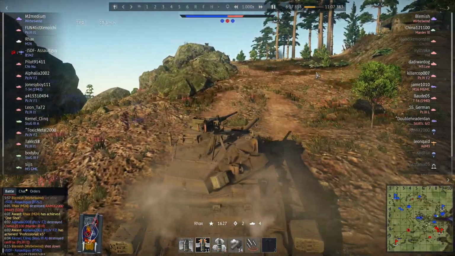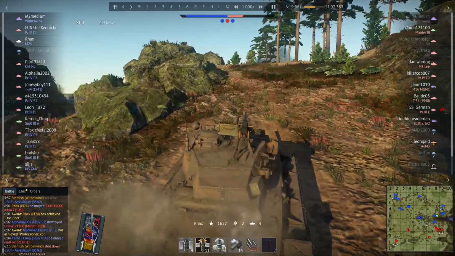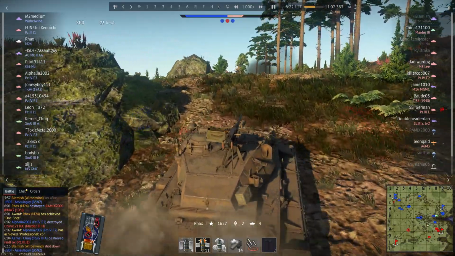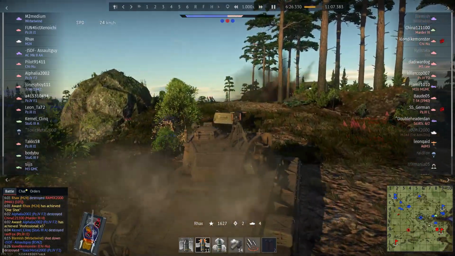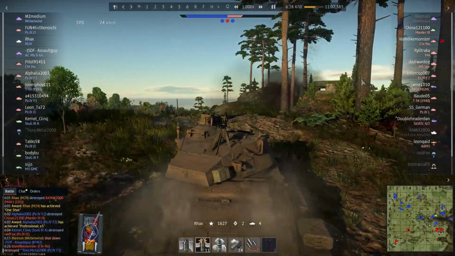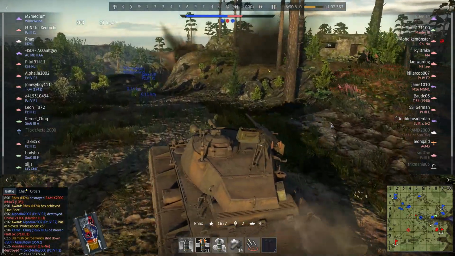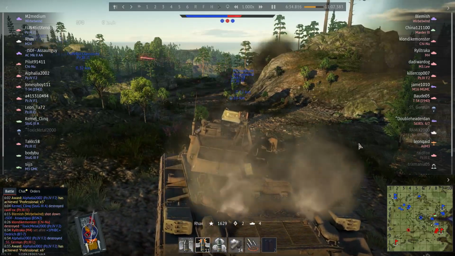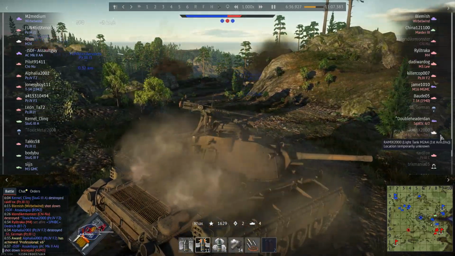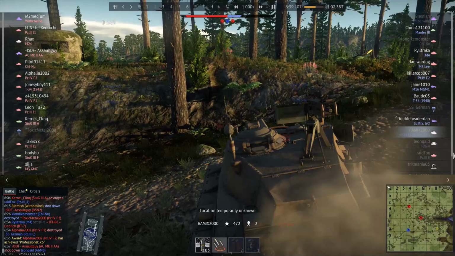Yes, I take a little ride up here. I don't normally come up here. When you go on top of hills, everyone can see you and shoot at you and kill you. So I generally don't come up here, but for some reason I decided to take a little trip. I thought someone was in this area here. I thought there was a T-34 up here, but there wasn't. So I start exploring.